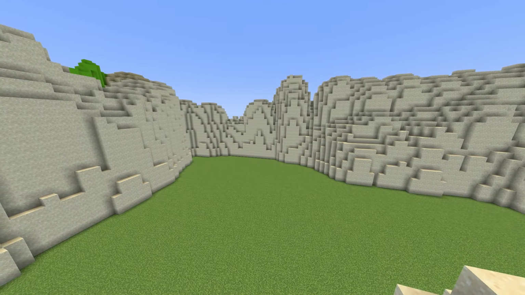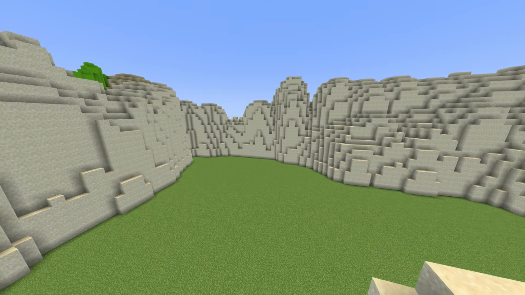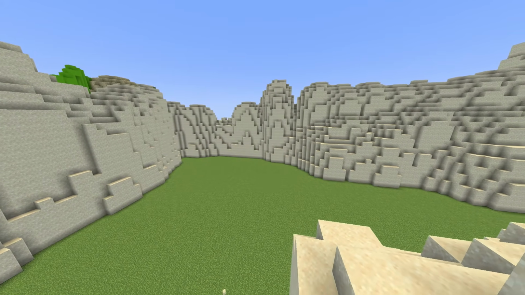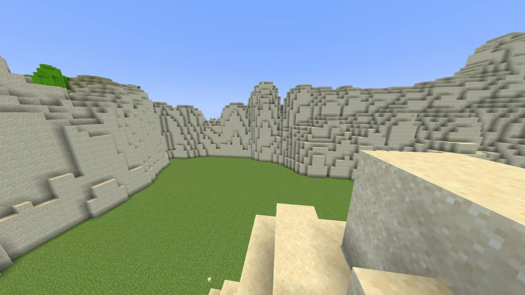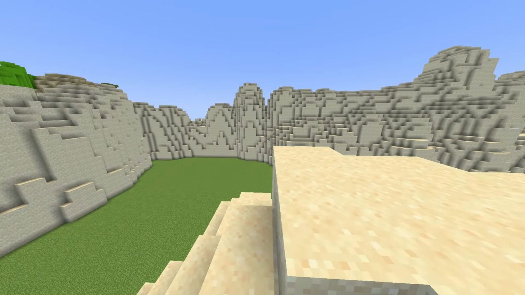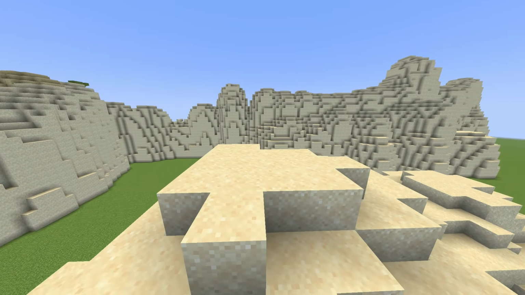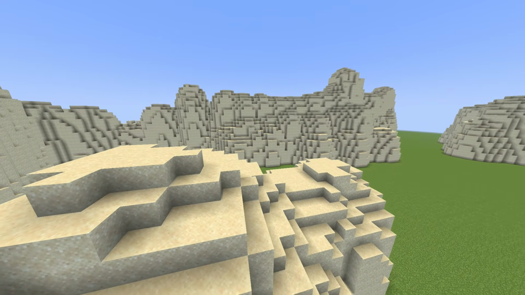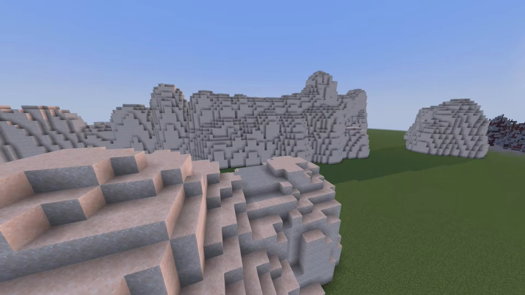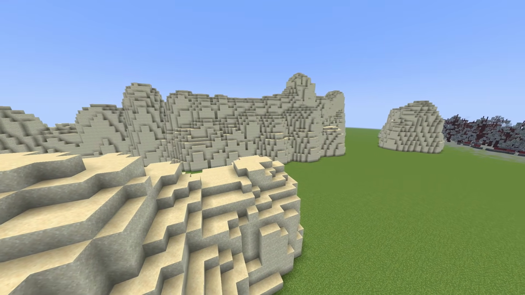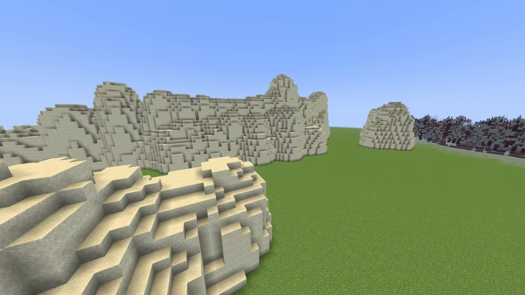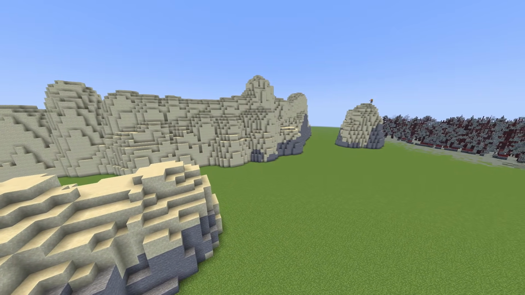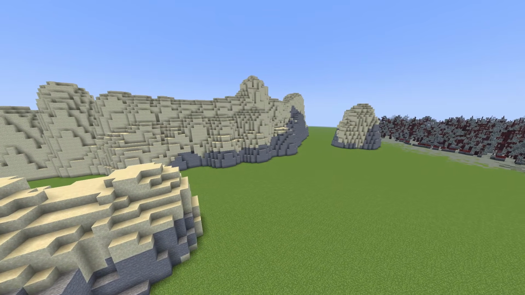I wanted these mountains to be mountains rather than hills, because the rest of the dome hilly things in the world are hills, not mountains. So I started off painting it with stone. Obviously, this is all WorldEdit, by the way. I then made the paintbrush 50% stone and 50% mossy cobblestone, and I went around where I had put the stone, and then I changed it to 75% mossy cobblestone and 25% stone, just for a better gradient, and don't worry, there will be more texturing later.